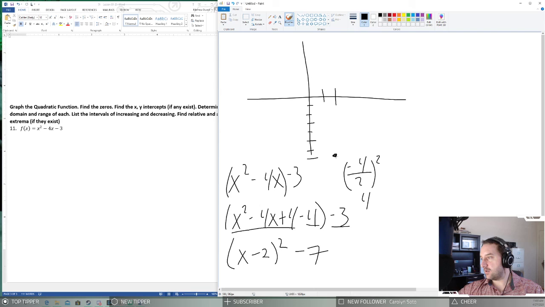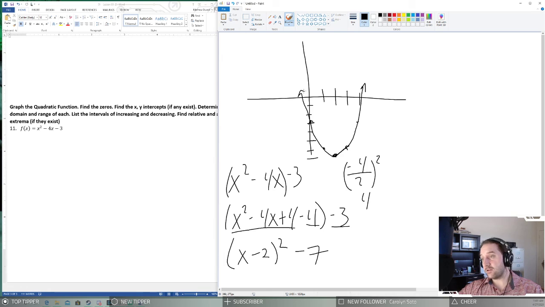So then that's the starting value. Up 1 over 1. Up 1 over 1. Over 2 up 4. 1, 2, 3, 4. Over 2 up 4. So there's our parabola. So finding the zeros, does it factor? No. You'd have to use the quadratic formula. So negative b plus or minus square root of b squared minus 4ac over 2a. That's how to find the zeros.